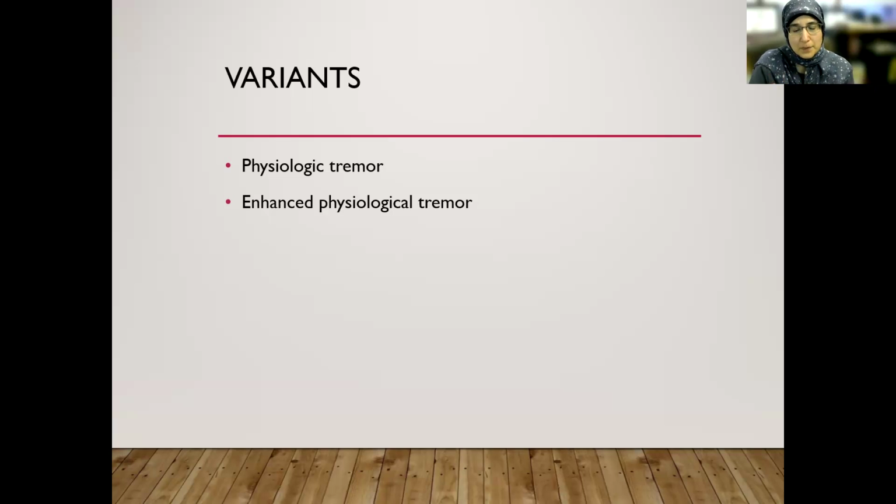So that tremor, sometimes in certain individuals, can become more pronounced, and it may be there most of the time, and it may be something which is visible. So the physiological tremor that we experience is very fine and very subtle, that we may feel inside, but it is usually not evident to other individuals who are looking at us. But the enhanced physiological tremor, which, as I said, happens in certain individuals, is something which may become noticeable. And that is something which may become pronounced in certain situations.